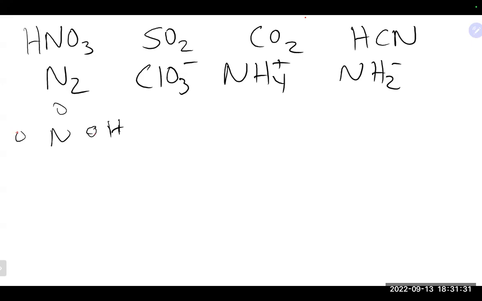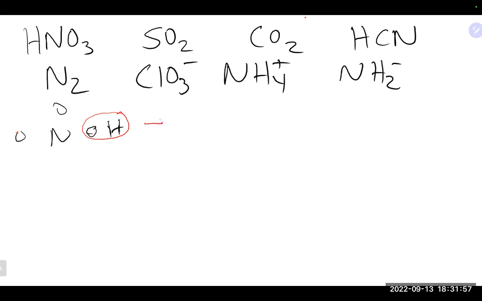Okay, let's take a look and see how we're doing on these. We'll start with the first one, which is nitric acid. Nitric acid is what is referred to as an oxyacid, and all oxyacids pretty much have an OH group attached to it. That's actually what makes it the acid. That hydrogen is the one that comes off that makes it an acid. So that is the logical arrangement for these.